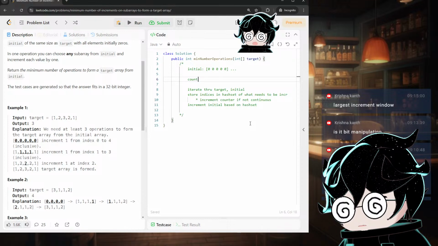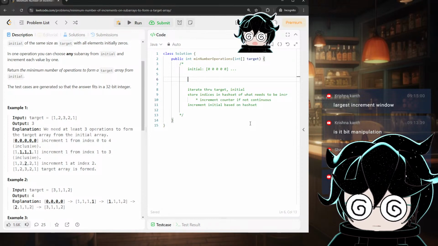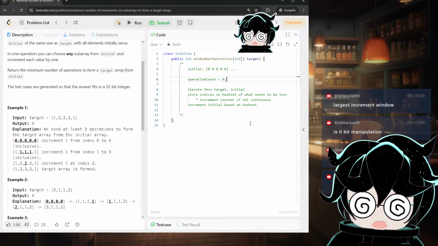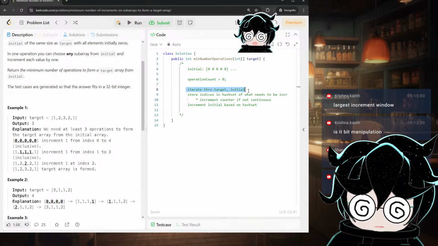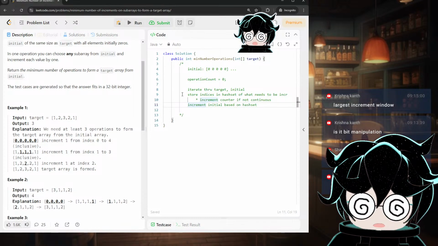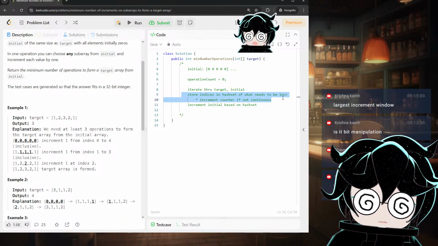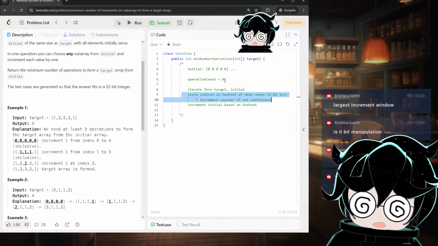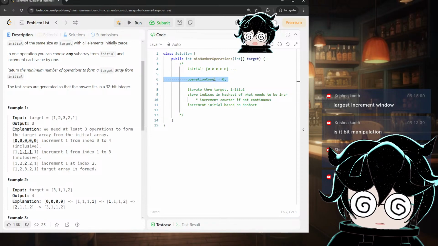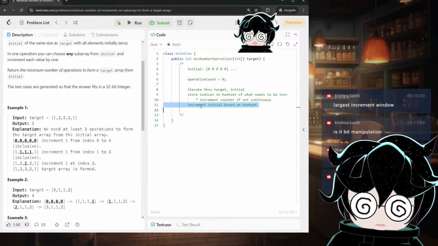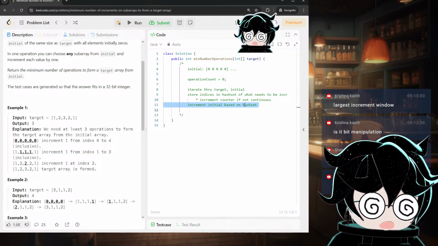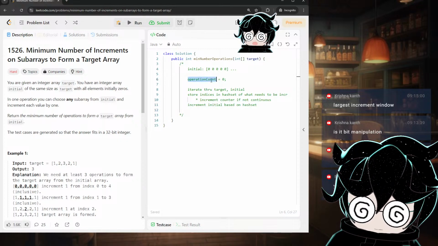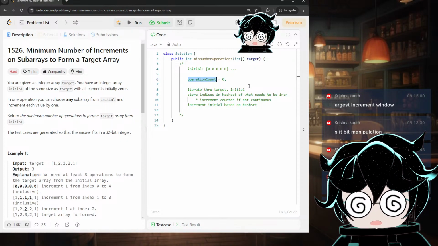Our operation count, I guess, starts off at 0, and every time we start an iteration, or every time we skip a number, our operation count increments, and then we increment initial based on the indices we stored in the hash set, and then we compare it again to target.